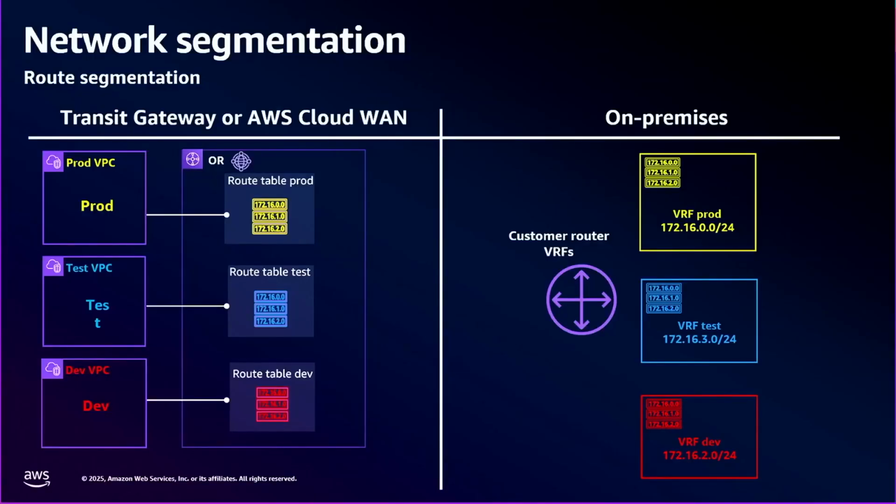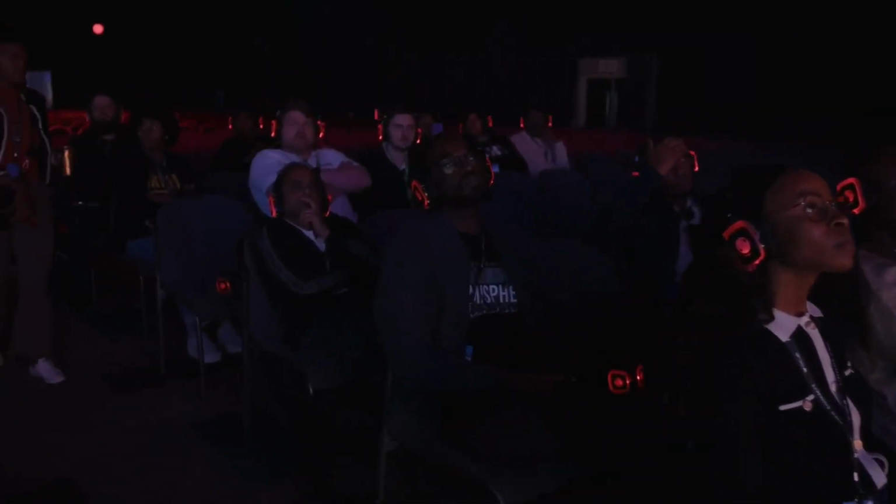And more importantly, if you think about traditional network setups where you've got VLANs, you've got either VRFs if you're running an MPLS network, and you've got segmentation for, let's say, your dev environments, test environments, production environments, because you need to demonstrate that, right? And you want to extend that into AWS, right? Carry the same boundaries into AWS. The construct of Transit Gateway and AWS Cloud WAN helps you to achieve this. And how do you go about it, right?